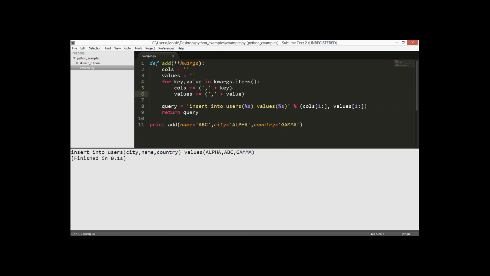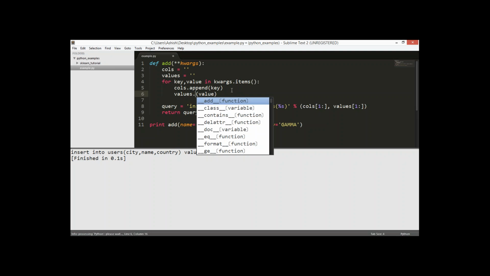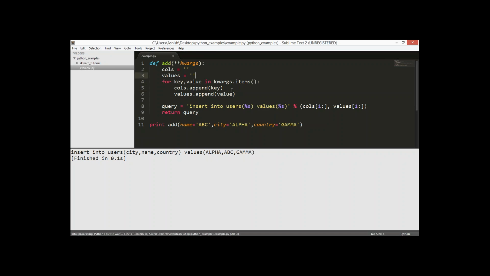Let me show you. There is another way of achieving this that we have just achieved. cols dot append, and I would be appending the key, and values dot append would be value. So your cols and values are going to be empty lists.